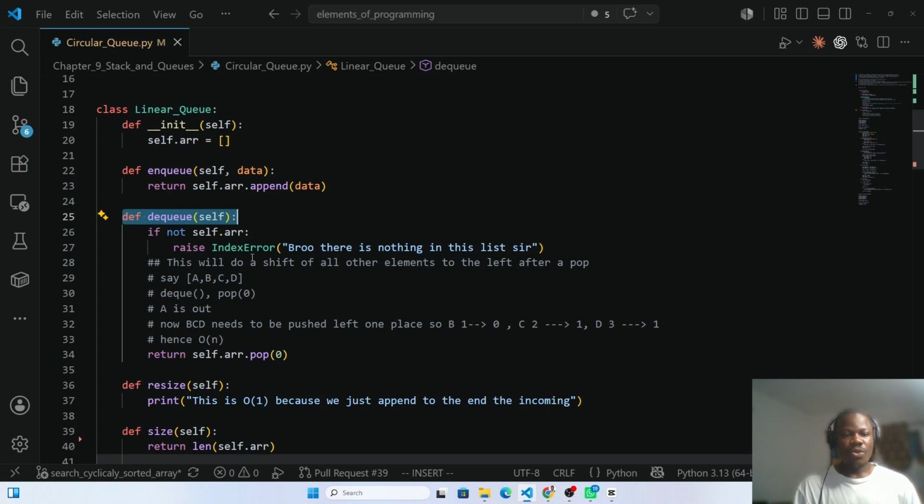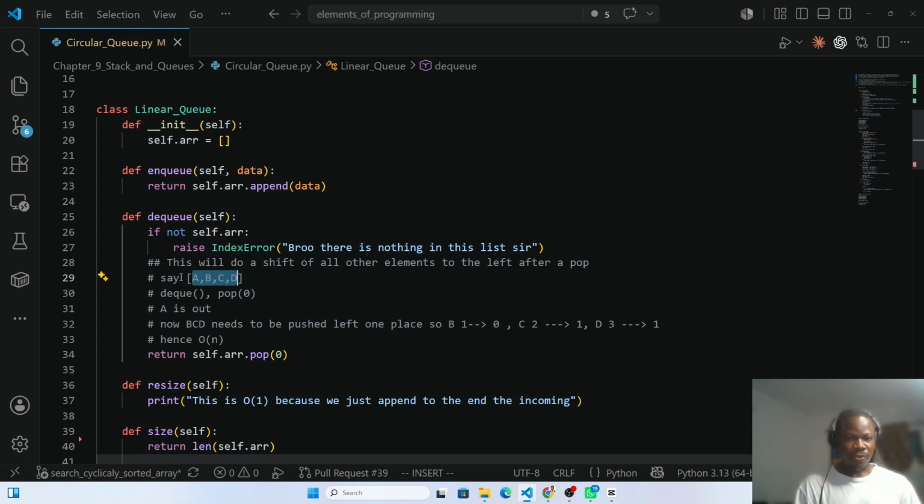Now, we are appending from the back, and then we have to be popping from the other end, because as discussed in previous chapters, queues work first in, first out. So when we pop from the index of 0 after appending from the back, every value in the list will shift to the left.